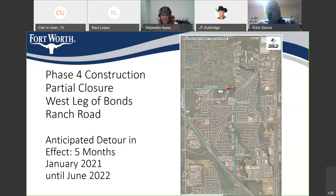So that early project that TxDOT's, there you go, Dana's put the link on there. So there's some information on TxDOT's website, where you can go find it. And I'll put in the chat box the name of the TxDOT project manager. So if you really want to reach out to someone and speak to him about this early project, that's the one at Harmon Road and North Tarrant Parkway, the box interchange that Alex called it.